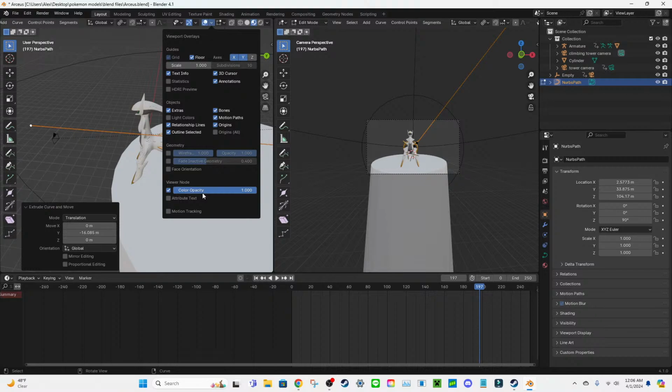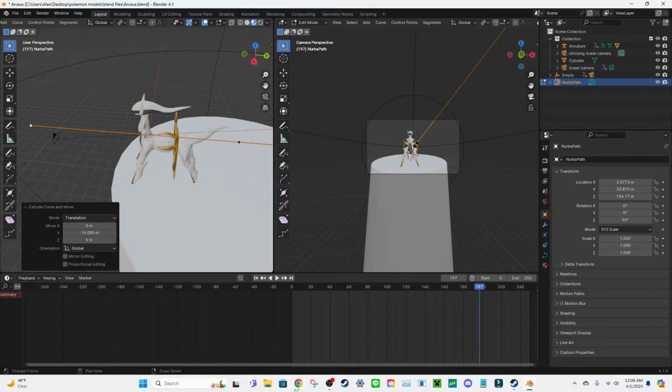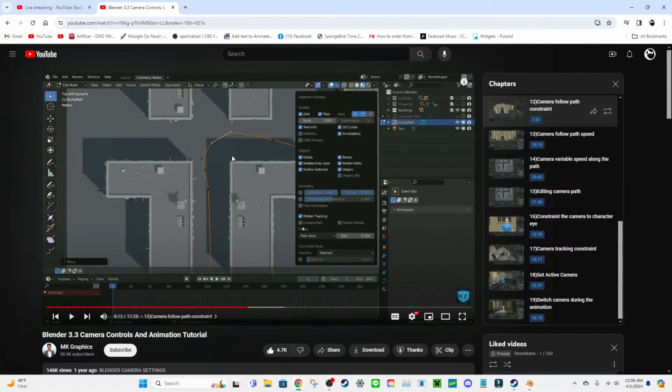I don't see it anywhere. Mine's different from his. Overlays, Viewport overlays, all the way at the bottom, curve edit mode.